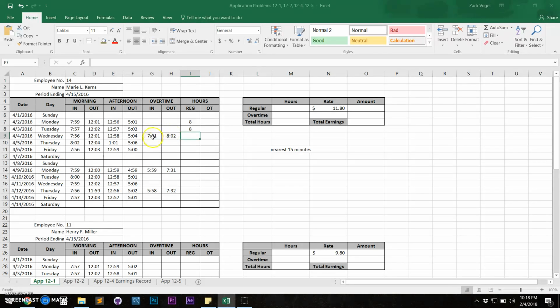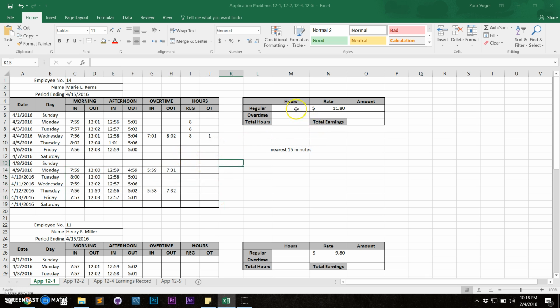So don't let overtime throw you off. If we go 7:56, it's still to noon. That's 4 hours. And we'll round to 1, we'll round to 5. They worked 8 hours. But now we have overtime, and you see here they worked from 7:01 to 8:02. And so they worked 1 hour of overtime that evening. And so you'll see there's 2 weeks for each employee. If you remember, 40 hours should be the normal time. So if they worked full time, they should be at 40. And then down here, they should be at 40 plus some overtime hours.